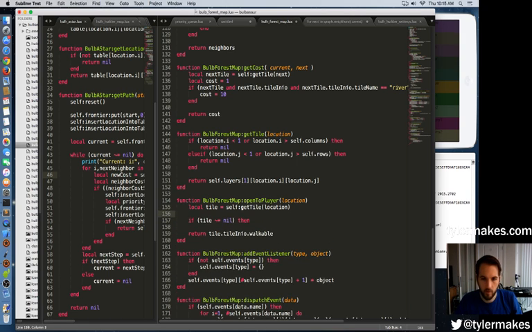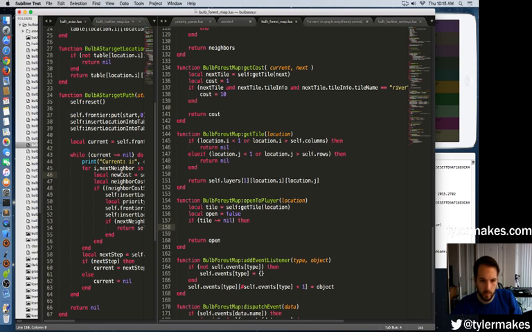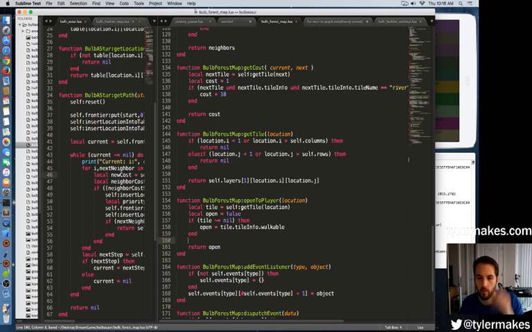We're going to set open equals false, and we're going to return open. If tile is not nil, then what we're going to do is set open to whatever the value of walkable is. There we go. Cool. Got it.